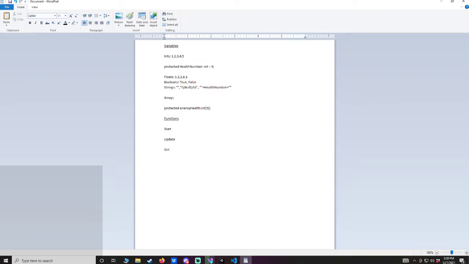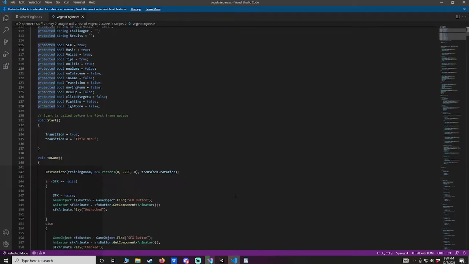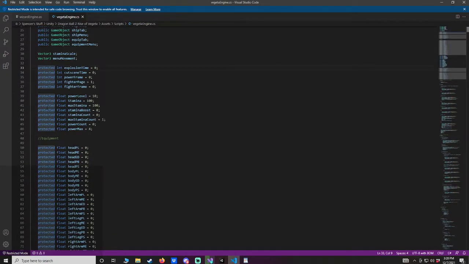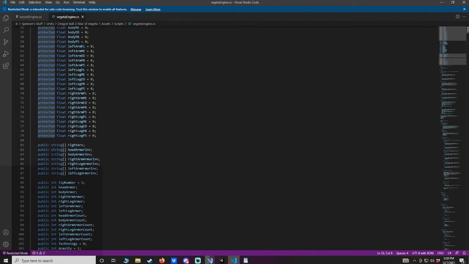What get functions are, first I would have to explain something about variables. Variables have about three different classifications. There's public, which means that any script outside of the script it's in can reference this.